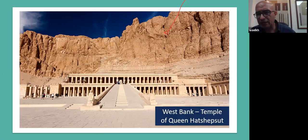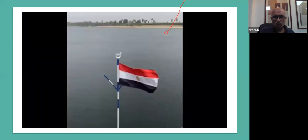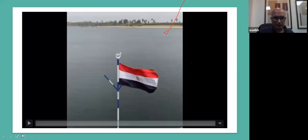After lunch we start our first sailing. If you'd like, you can relax on the upper deck of the boat and enjoy the amazing scenery around the Nile — the greenery, the vegetation, and the desert. It's an amazing contrast: you can almost put one leg in the greenery and the other in the desert, because the River Nile is the only source of water in Egypt. While sailing, the first village we pass is Esna, where there is a lock system on the Nile. The level of water differs by about four meters, so they allow two ships at a time into the lock — the whole procedure takes about 20 minutes.